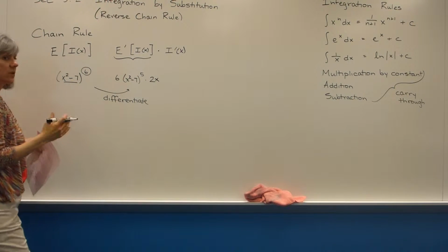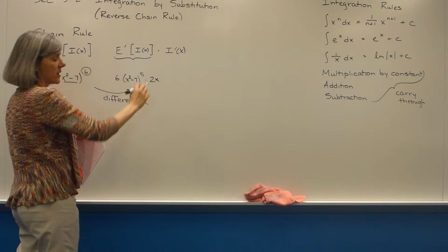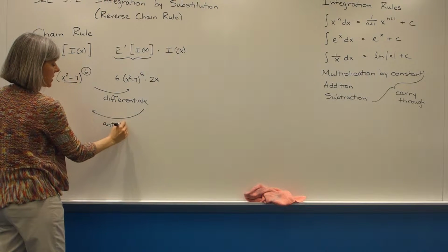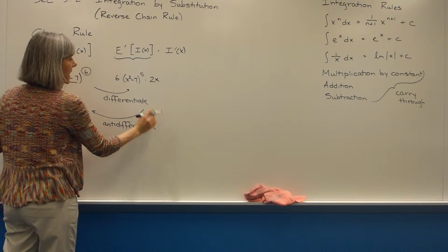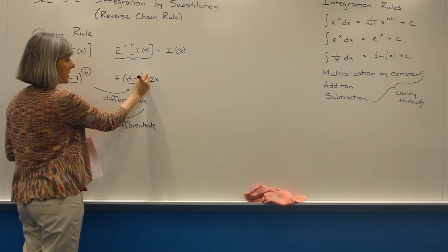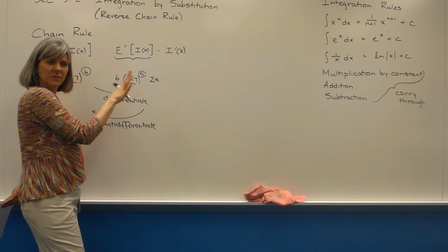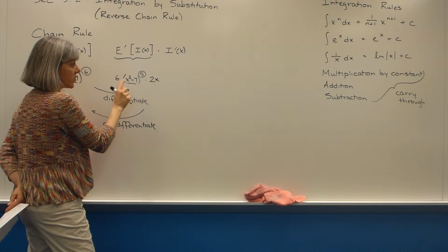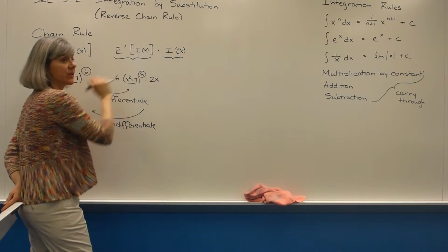So that suggests to us that if we look at this pattern, remember this is differentiation going this way. If I wanted to anti-differentiate and go the other way, let's look at the pieces that are required. If I see that I have a nested function, an inside function and an outside function, I'm not so worried about the constant in the front. Remember, we can multiply by constants. That's not a big deal. But what is important is that this piece, the derivative of the inside, has to be there.